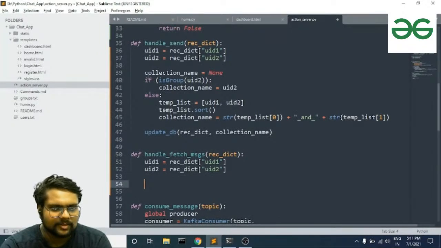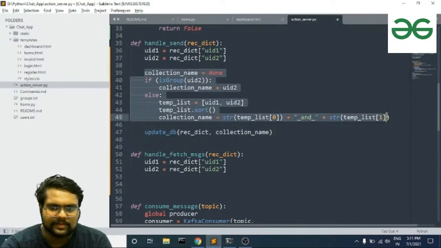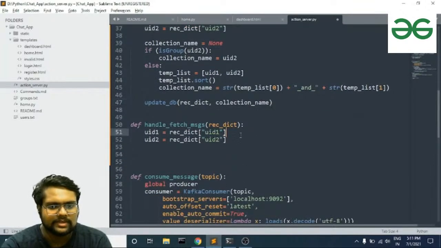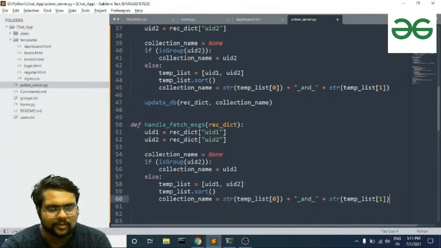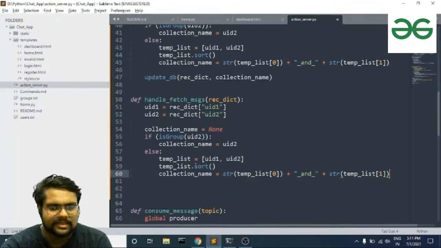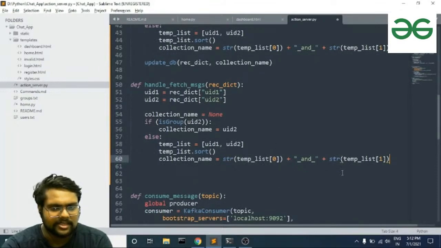Let me just copy-paste this code because we are going to get the collection name. We will first check whether it is a group or not, and if it is not a group, then we will just sort the user IDs, and that will be our collection name.